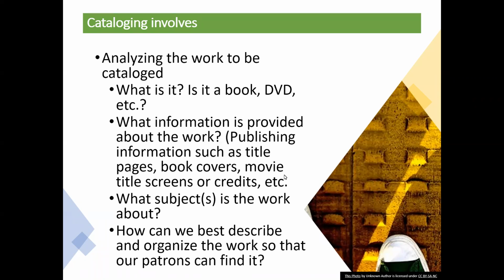The other piece of it is we're looking at the information that's provided about the resource. And this could be on the resource itself, our book jackets, our title pages, all of that kind of stuff. It could be things that come along with the resource, the box set for the DVD, the invoice that comes along with it, with the information from the publisher. It could be all of those different things.